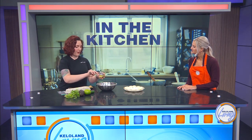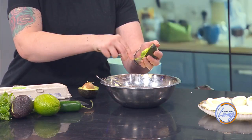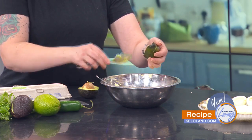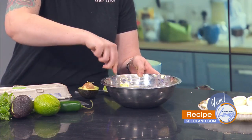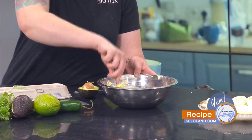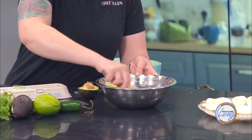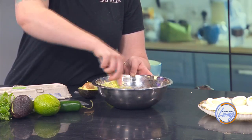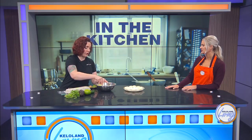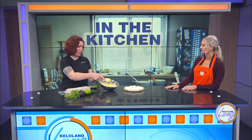To scoop the avocado, the best tool is usually a spoon. Just spoon out that half avocado and you can adjust the recipe based on how much you want — a full avocado or just a half. I've got a fork that I'm mashing it with. If you want it spicier, you can add some chopped jalapeño. You could also use spices like cumin or chili powder — anything with a little bit of that Mexican flair. This also gives the filling a nice green color.